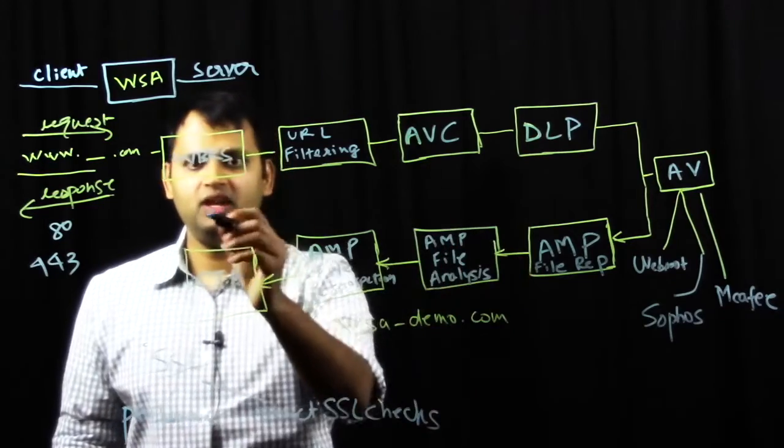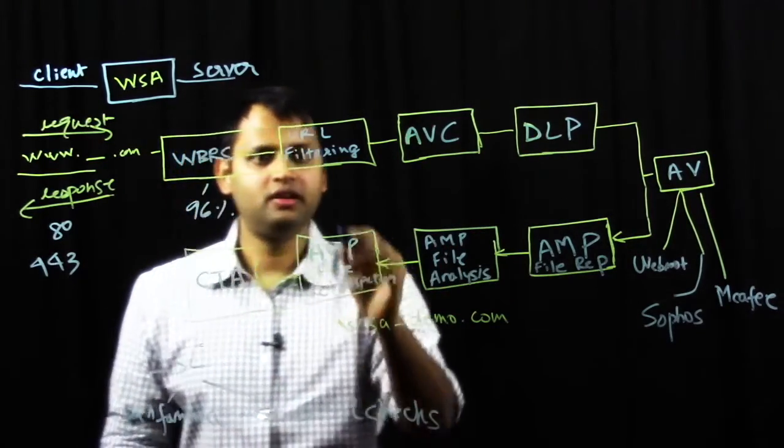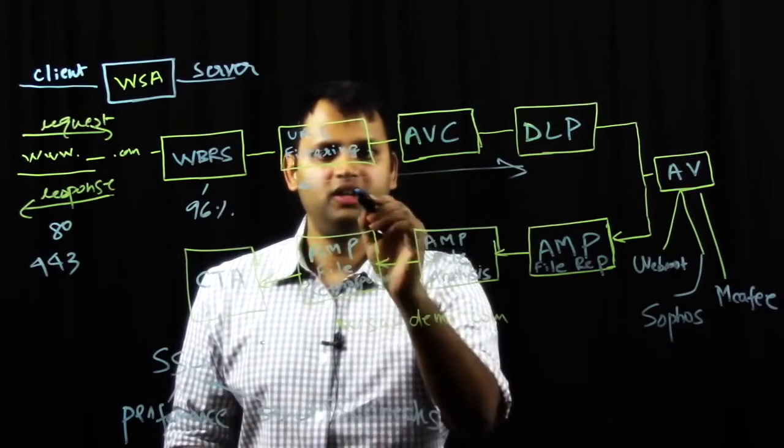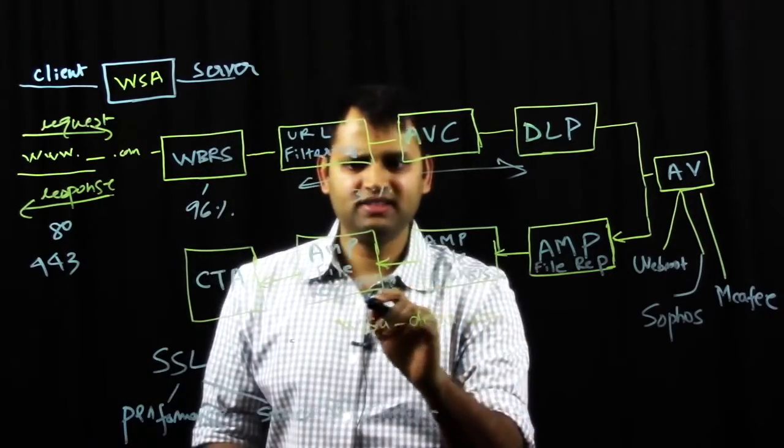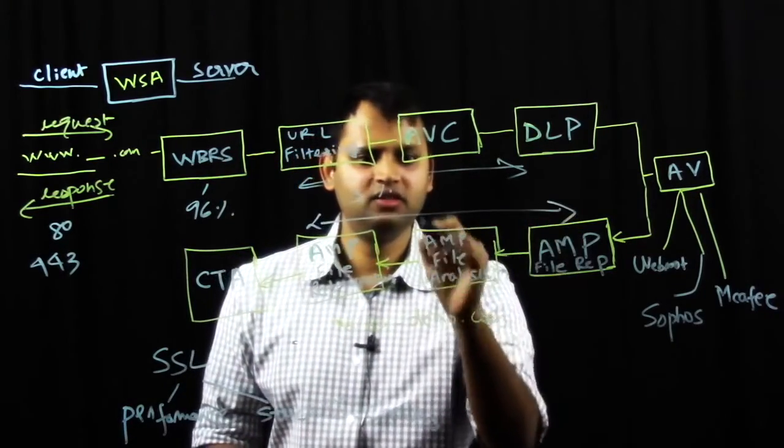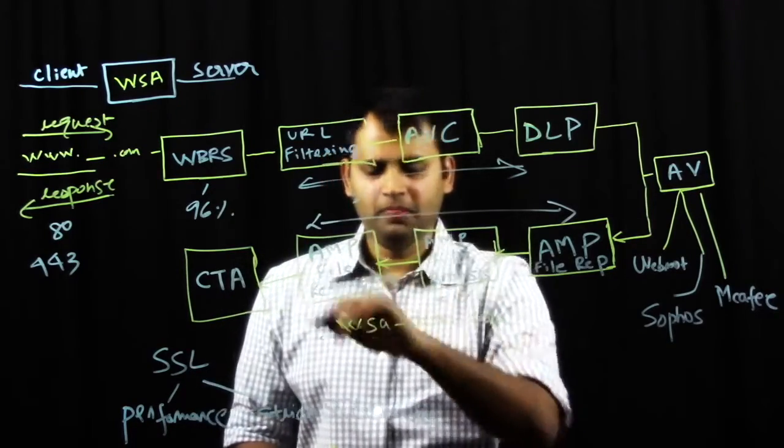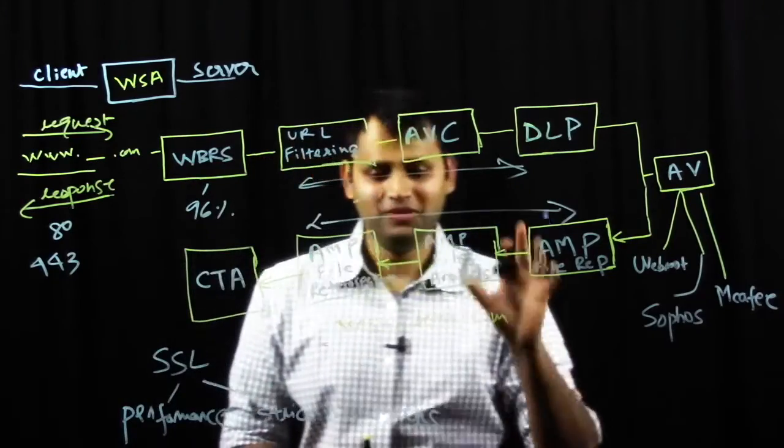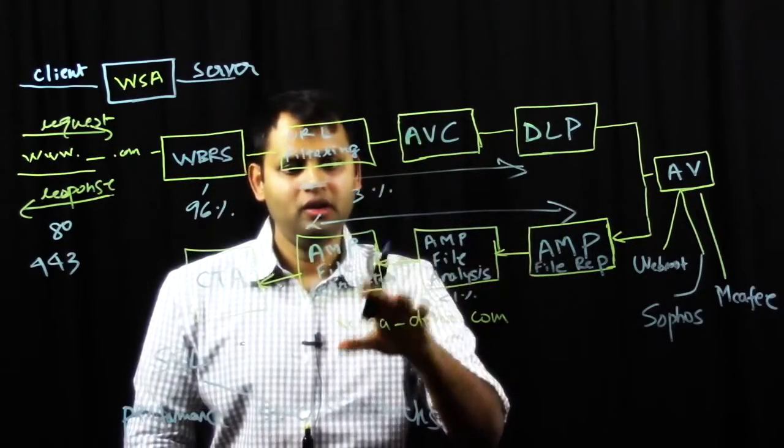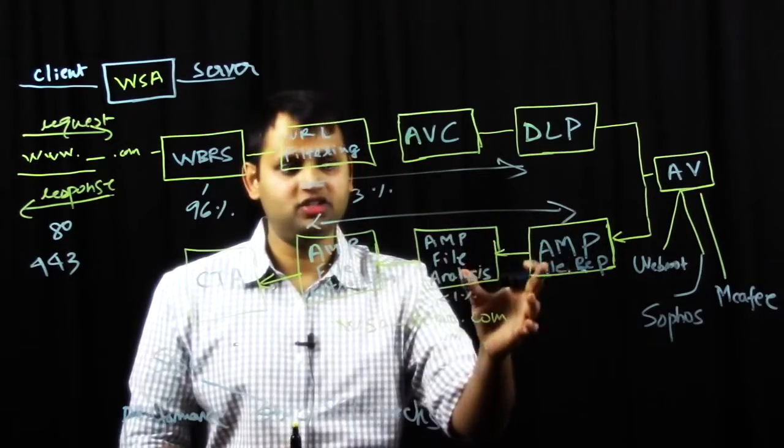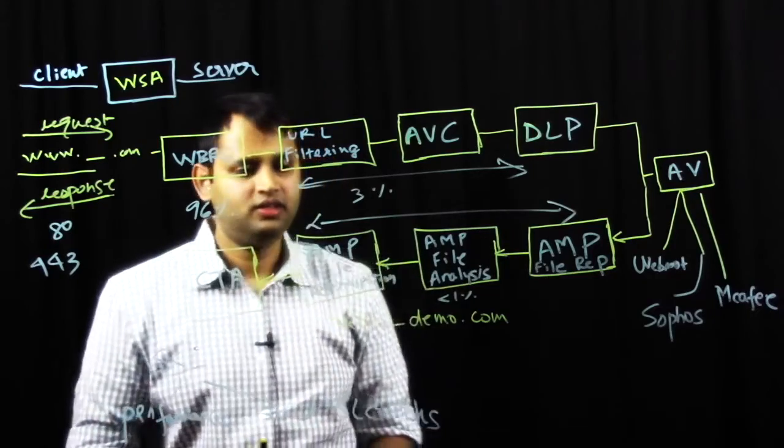It's defense in depth. We see about 96% of threats blocked at this layer. These two will block an additional 3%. So we are at 99 and about less than 1% threats in the advanced malware category. But these are the real bad threats, these are advanced stuff, nodes or zero-day threats and you'd require advanced engines, scanning engines for that. And that's what our AMP and our CTA scanners go like.